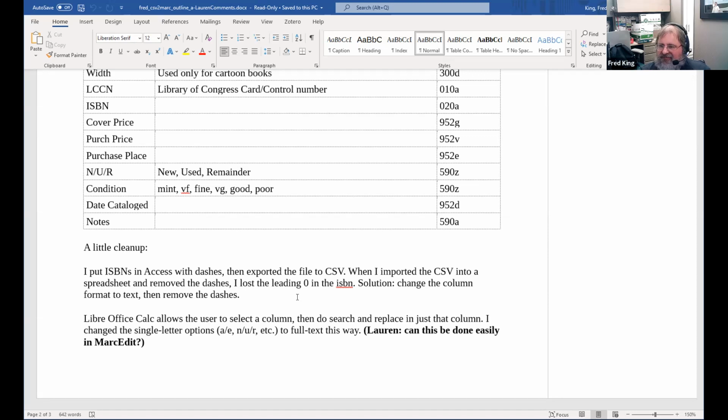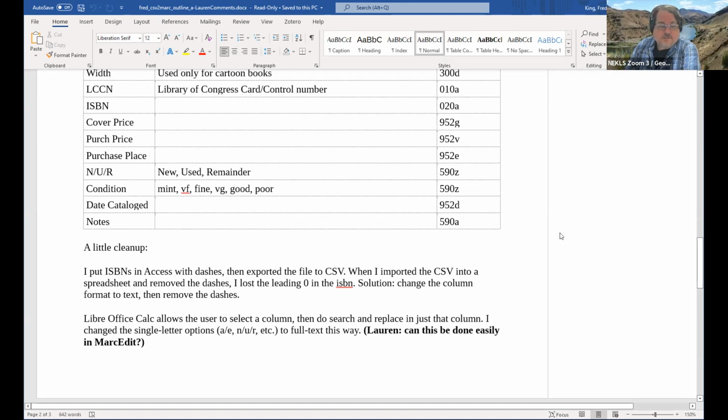That's faster, I find, than trying to go bend over backwards to teach Excel to treat numbers as text. It's easier for me, when the data goes into the CSV file, to make sure that it has a dash at the beginning and the end of the number that I don't want it to screw up. So that's just a thought there, if there's a way you can put that text in there at the beginning and the end, and then use MarcEdit to take it out.